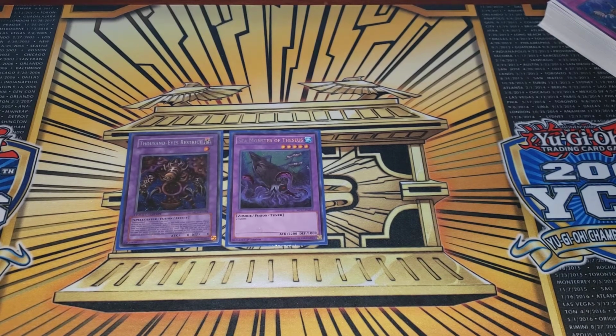The Thousand Eyes Restrict is if you have, say, Quick Draw Synchron in your hand, and you have Instant Fusion, you can use the Instant Fusion to get rid of a problematic card on your opponent's board, and then link out into Halqifibrax with the Quick Draw. So we like the Thousand Eyes Restrict, but 99% of the time you're going into the Sea Monster of Theseus.